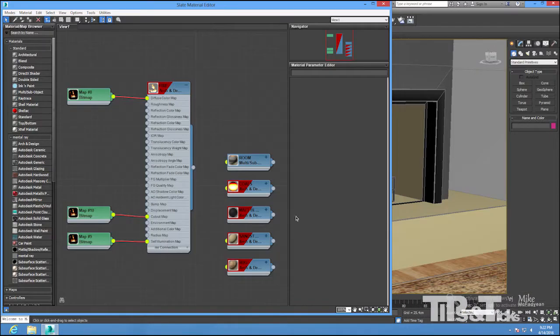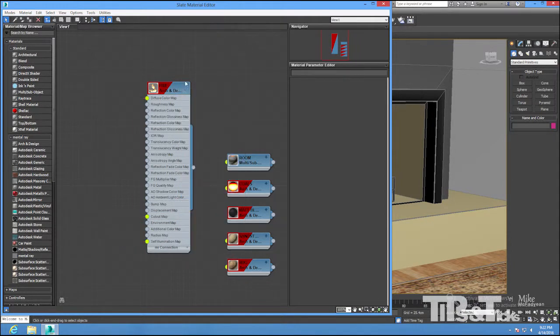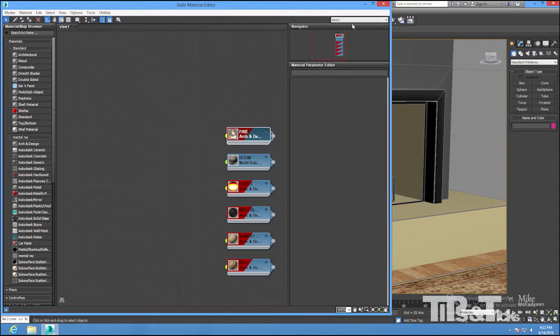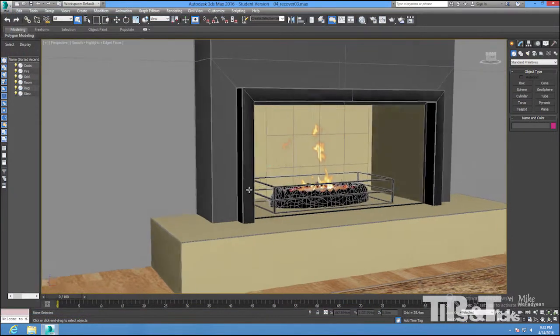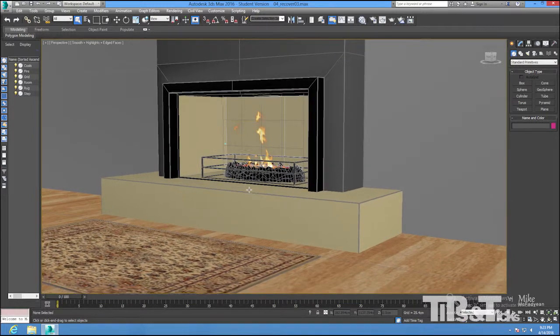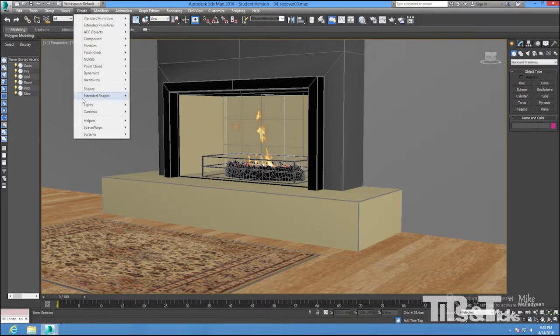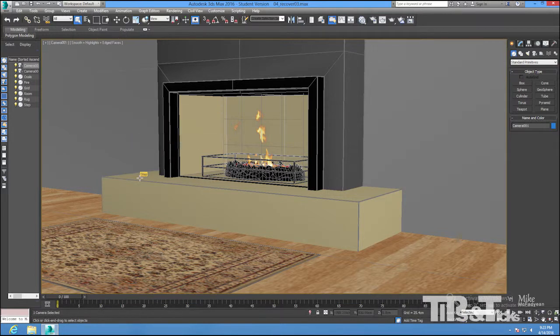Okay, so now that we've done all the materials, I'm just going to clean this up a little bit in the material editor and close that down altogether and get a nice camera view. Okay, that's about nice, and I want to set up a camera. So the easiest way is, once you've got your view, you go to create cameras, and I'm going to choose create standard camera from view.